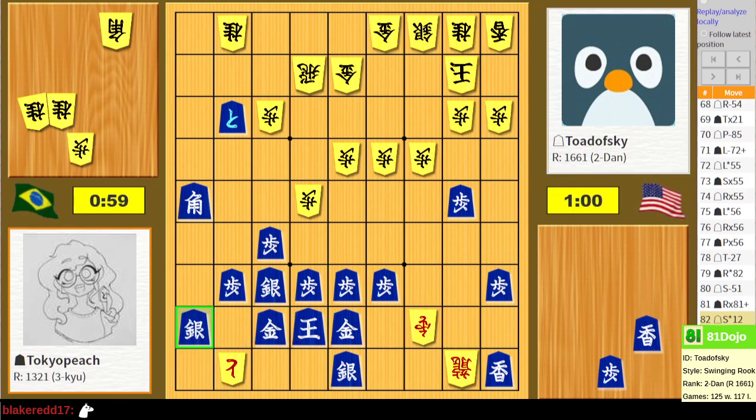What a dreadful position. But yeah, if dragon takes, gold takes, prevents mate. This Tokin is much too close to my king, so I'm playing this crazy silver move to displace it.